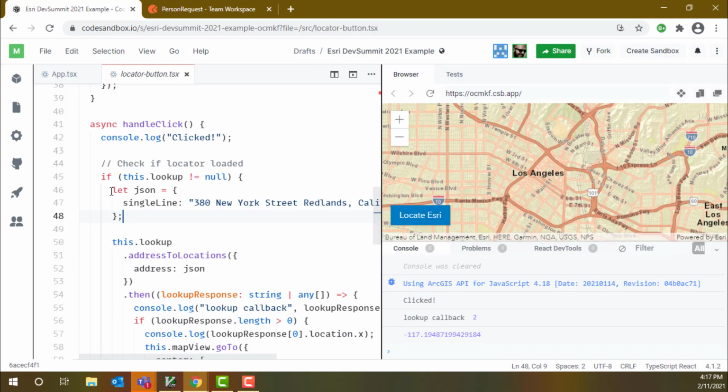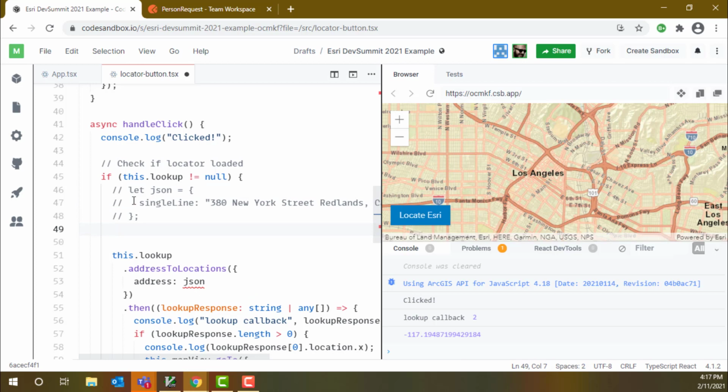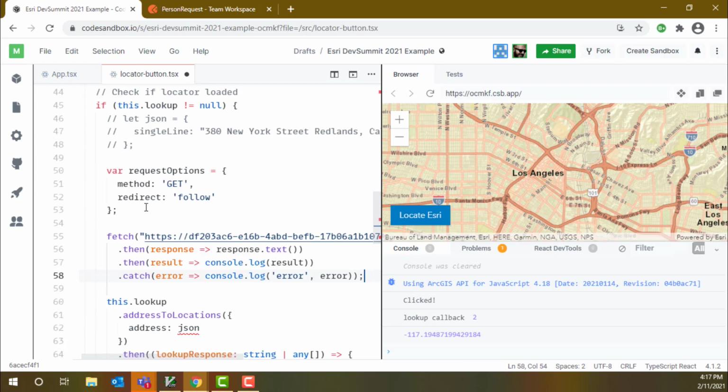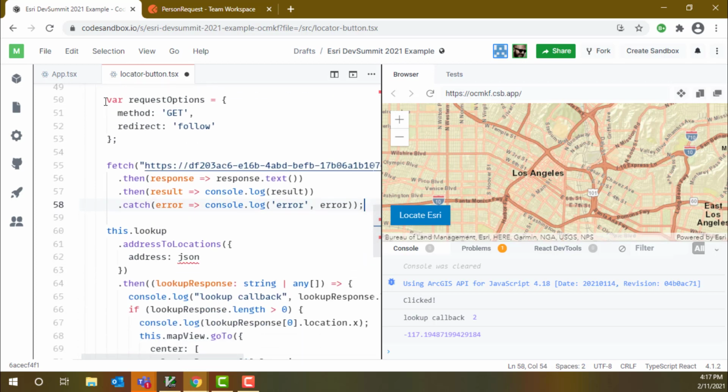Pull this in. Instead of having that, I'm just going to comment that out for now. Copy in this. Now this is, I don't believe, we'll do let response equal await.